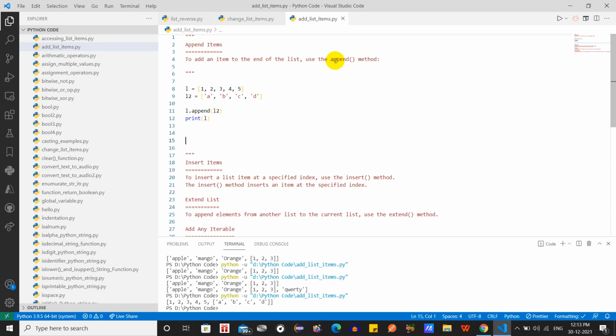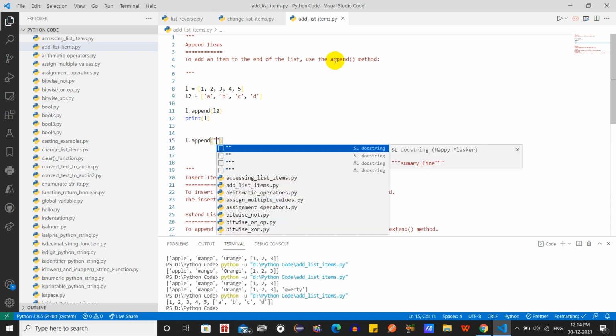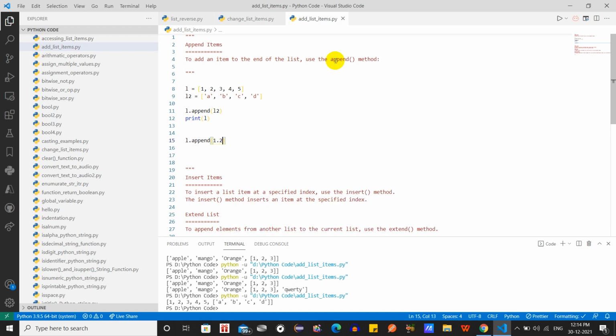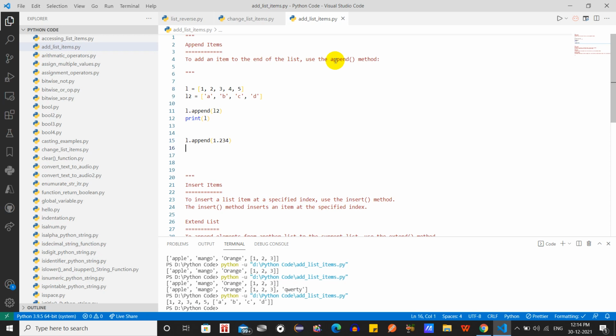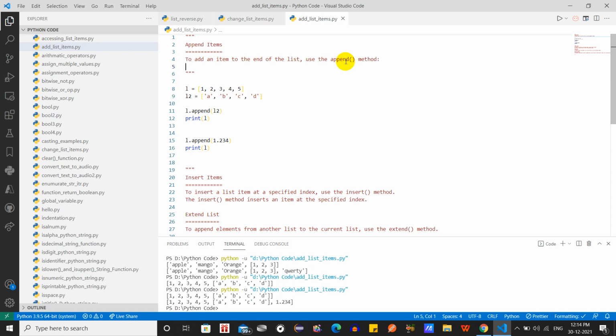You can also add individual items with L.append. Within that append I am giving a float value. When you print L, it shows 1.234, and it is added to the main list object.